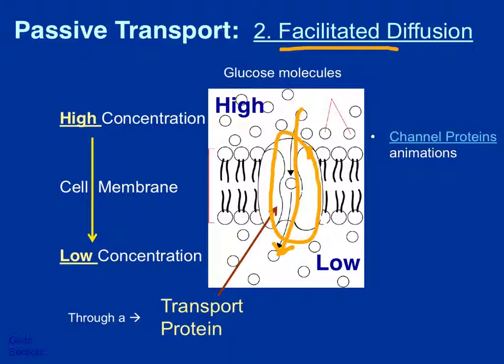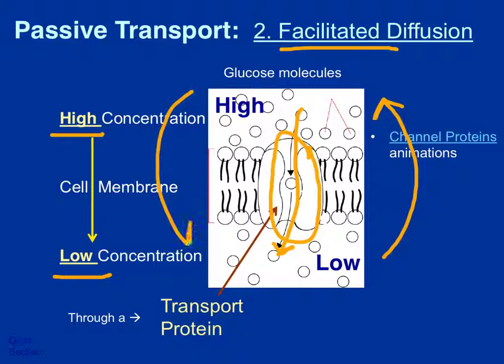The only thing is that you specifically have to have membrane proteins that the molecules have to go through, but it's still a net movement without energy from where there's a high concentration of molecules to where there's a low concentration of molecules. And we need to know that that could mean into a cell or out of a cell. It really doesn't matter. Just that the rule remains that it's from high to low concentration. It's always high to low concentration with passive transport.